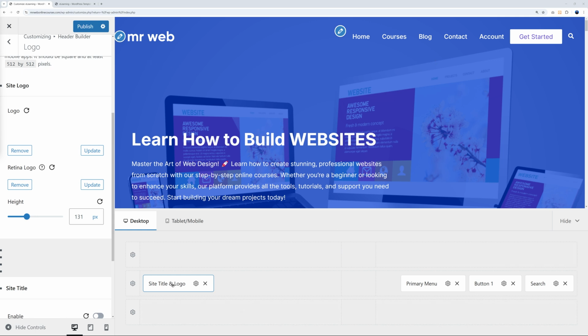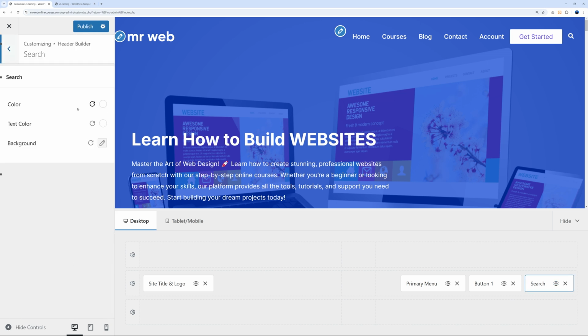So I have the site and logo here, so this is the one we just changed, and right there is going to display the primary menu button, so call to action button, and a search feature as well, which is there. Now if you don't need any of those, you can delete them, click the X sign, it will be gone basically. Okay, so that's really up to you if you want to use those features or not. So let's say if you wanted to customize this, all you have to do is to click on the search button itself. You will show those features.